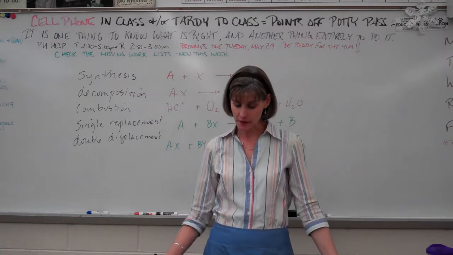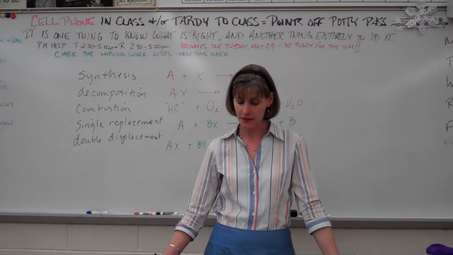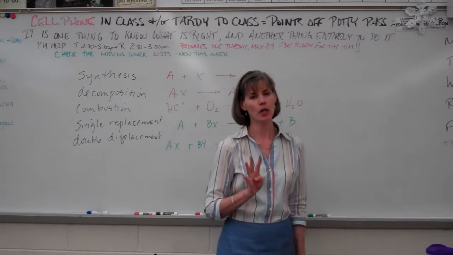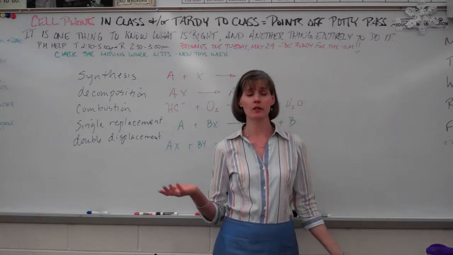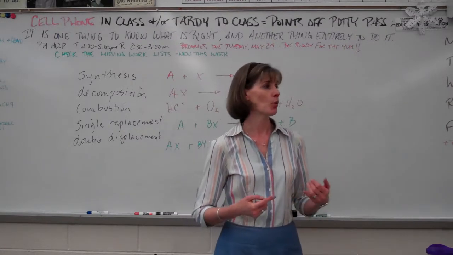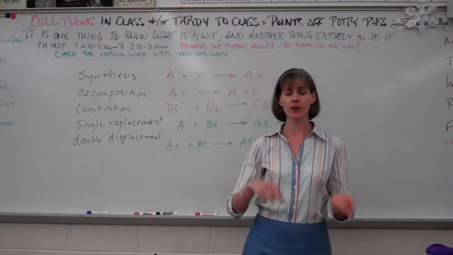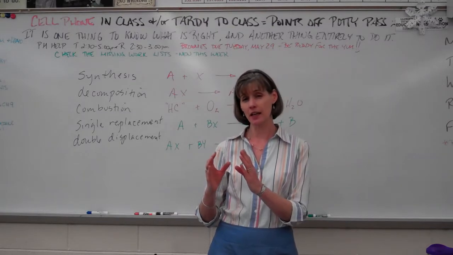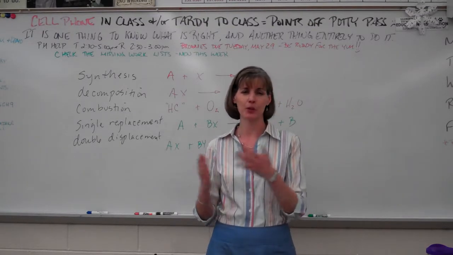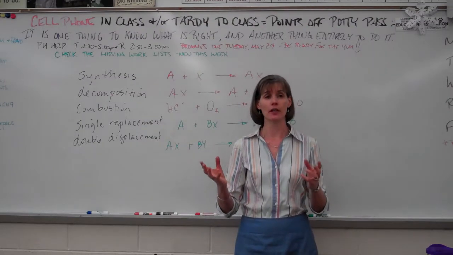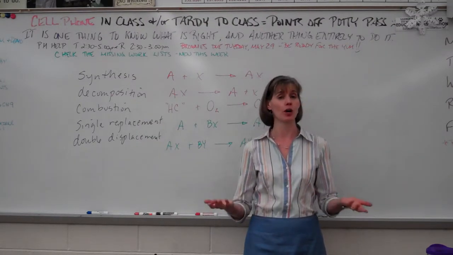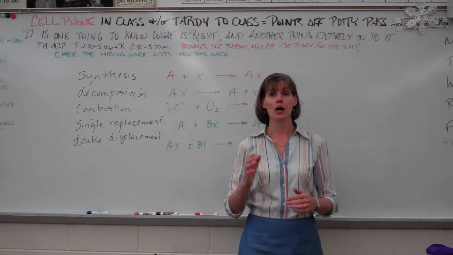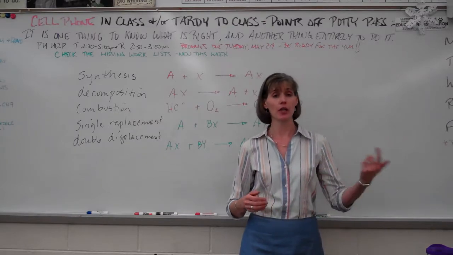Moving on to test hint number 17, what happens in a specific type of replacement reaction? Okay, there's 4 kinds of replacement reactions, and this question is going to be about one of the 4 kinds. We can have metals kicking the hydrogen out of an acid. Hydrogen in an acid is acting like a column 1 metal, trying to be ionic, but it really isn't. A metal can come along and kick the hydrogen out of an acid. You saw that in the activity series lab. We physically did this. An active metal can kick the hydrogen out of water.